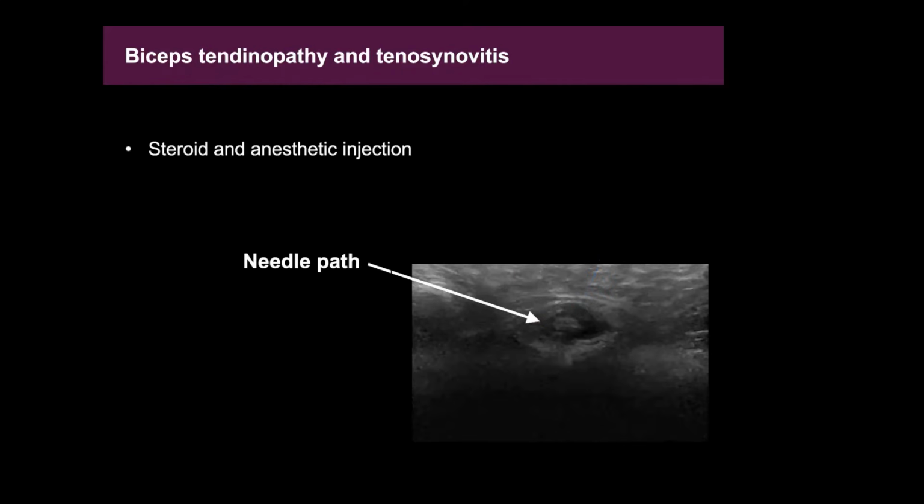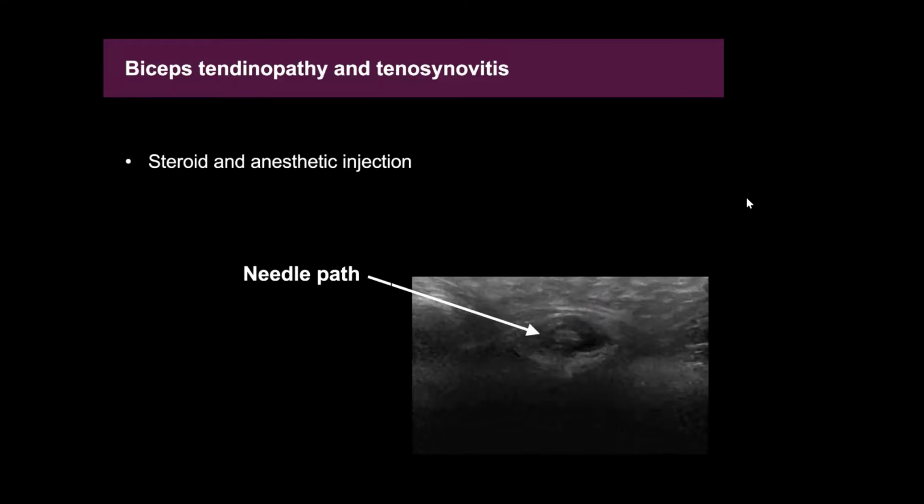When you have patients like this, you do have tenosynovitis, but oftentimes there's a lot of synovitis component around it. So it's pretty difficult to drain. But if the patients are having symptomatic issues, you can certainly inject these patients with anesthetic and steroids, and that's kind of like the general needle path that you would use.